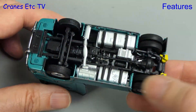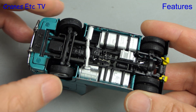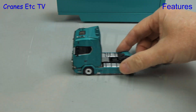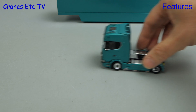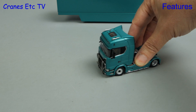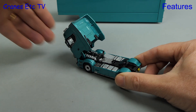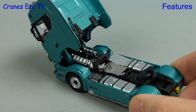Back underneath the Scania, the rear axle turns without being free-spinning, and there is steering available on the front axle which can achieve a moderate angle. Out on the test track the Scania rolls along, but the slightly loose steering disrupts straight-line movement. If we set the steering, a moderate angle is achieved. A nice feature in this scale is that the cab tilts, giving you a good look at the detailed engine underneath.